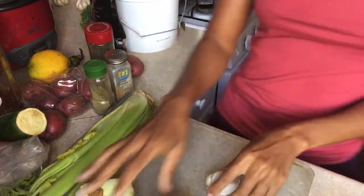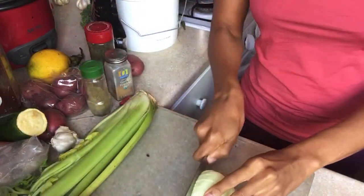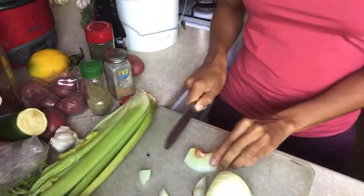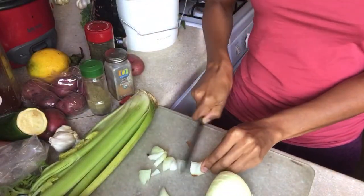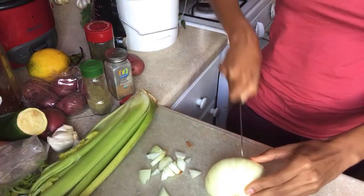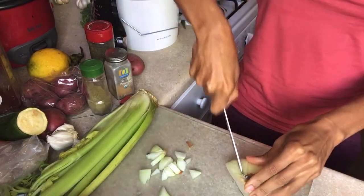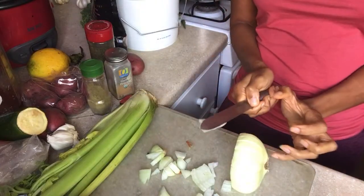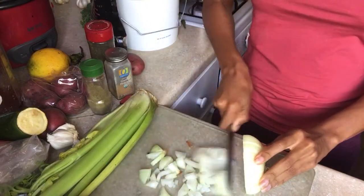Let's see. All right. So now what we're going to do is cut everything. I'm going to start off with the onion. I'm going to cut that little piece off and throw that over there. Sometimes I like to do this too, so it makes it easier. You see where you have the root? If you cut against the root, it'll be easier to dice, because the root holds the onion in place, and so you have multiple pieces of onion without having to chase it.